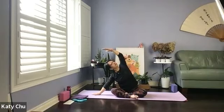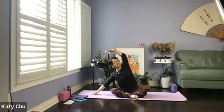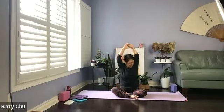Inhale, center to lengthen. Exhale, when you go to the other side, bending the lower arm. Top arm is a crescent moon. Slowly come back to center to lengthen.